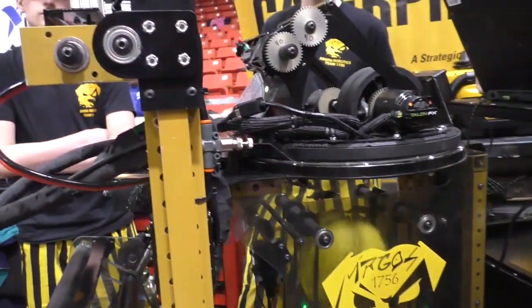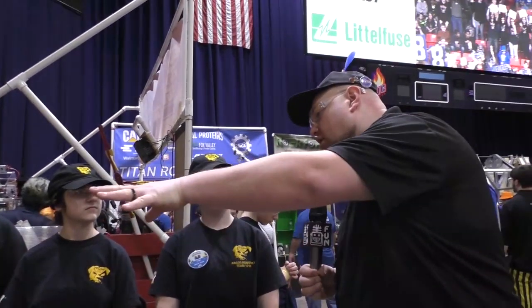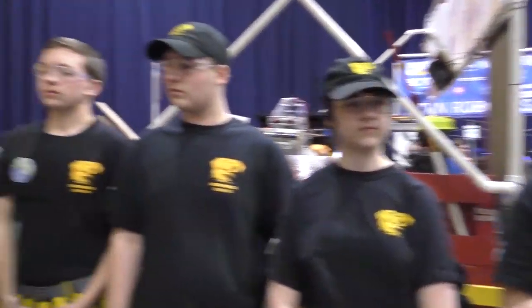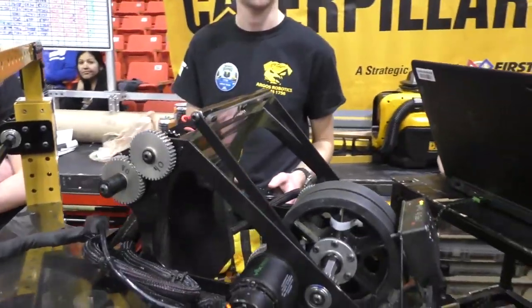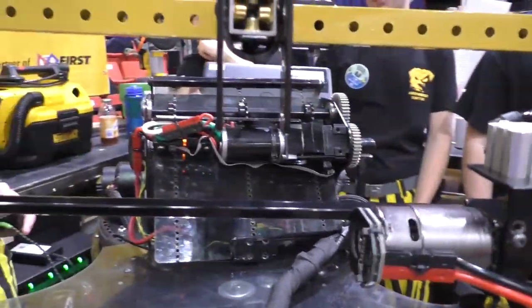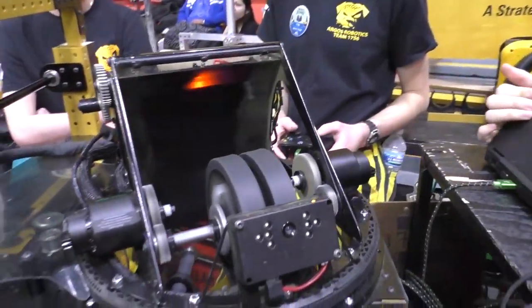Going into this turret — I watched this earlier and you guys are just so accurate, putting them in at a really high rate of speed. Our turret is actually based off a design we used for a demo bot a couple years back — we just upped the size to account for this year's balls. Our turret tracks everything based off a Limelight. Our coders have done a fantastic job using the Limelight to accurately determine distance and arc. We can adjust the arc of the ball using a hood with a mock rack-and-pinion system, and the Limelight also adjusts the RPMs of our shooter and the rate of our elevator to make sure balls feed in at an appropriate rate.